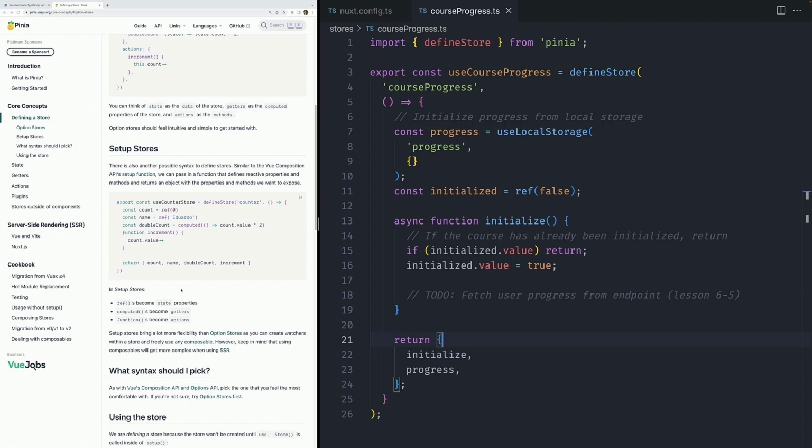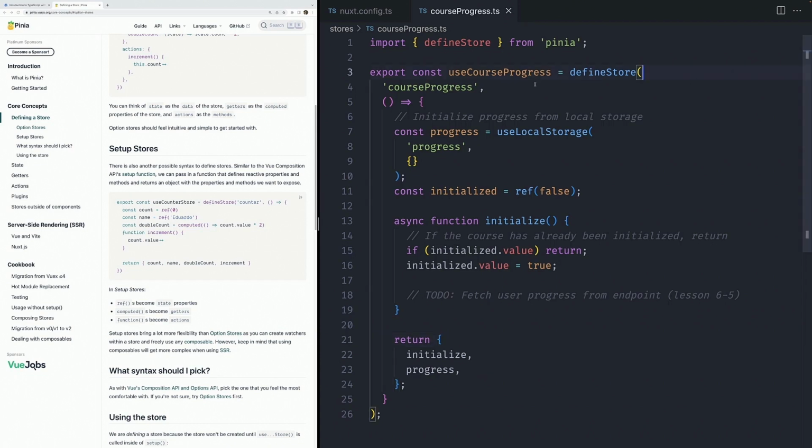It's very similar to and almost exactly the same as just writing your composables in a setup function on your component. So it feels like you're just writing a component that has no rendering. And so I prefer this because it keeps that consistency between your Vue components and the Pinia store because they are written in exactly the same way.